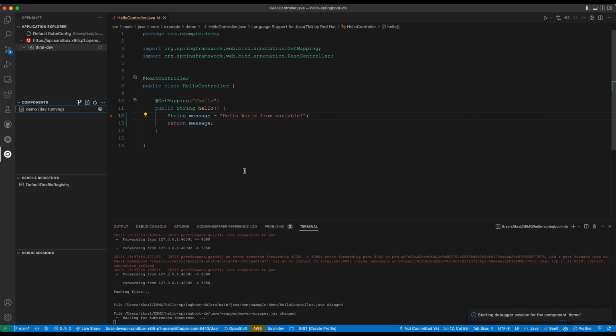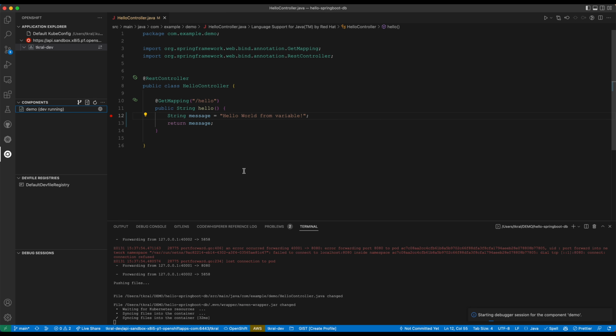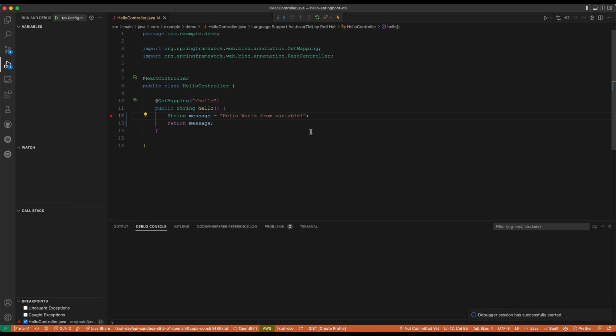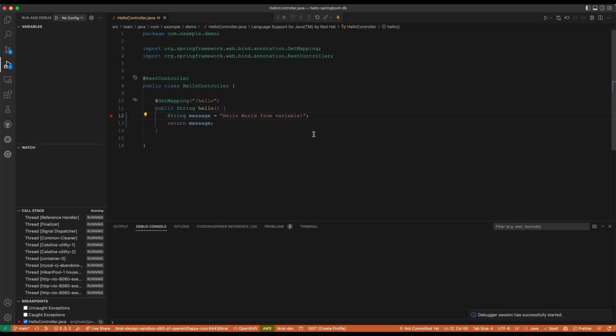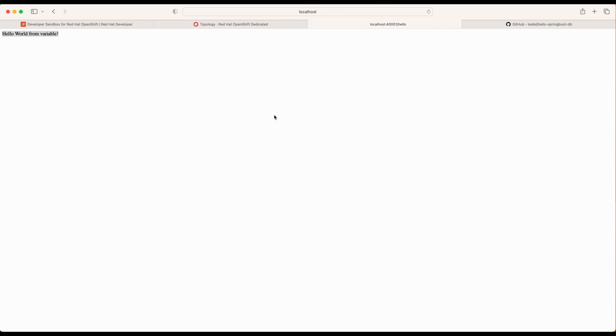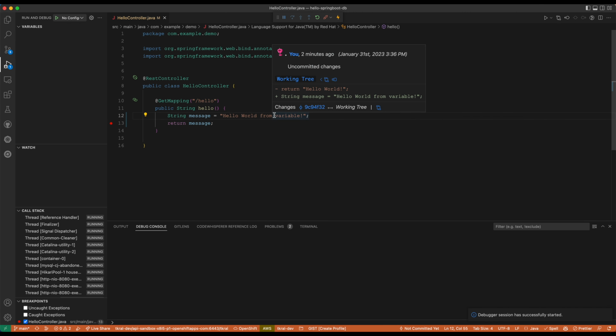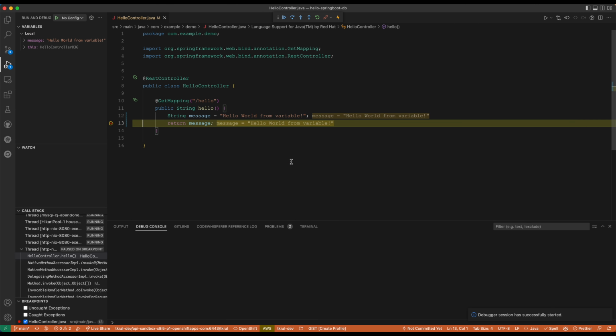So it will automatically set up the VS Code debugger and connect it to the remote instance. So I'll actually put the breakpoint one line below here. So now when it's done, you can go here, hit refresh, see that it paused here, and here we have our endpoint, we have our breakpoint, and you can do changes here to see that it's actually working.